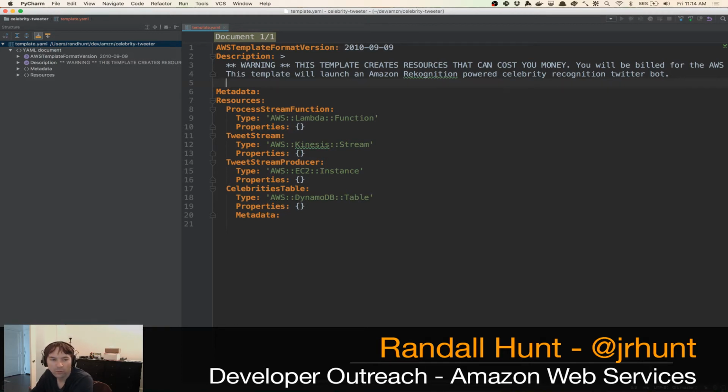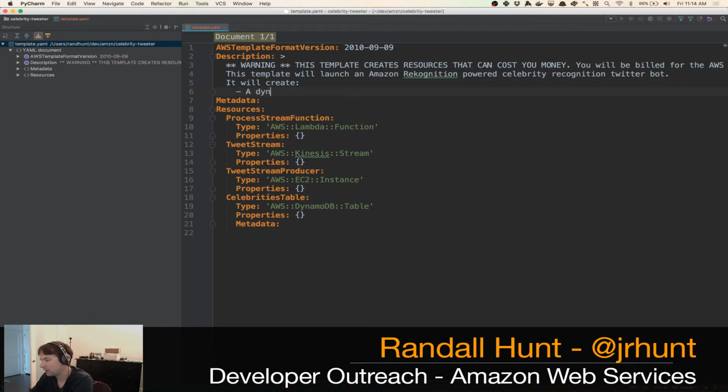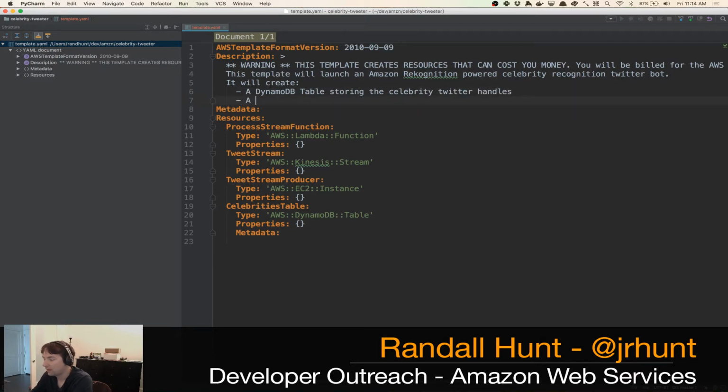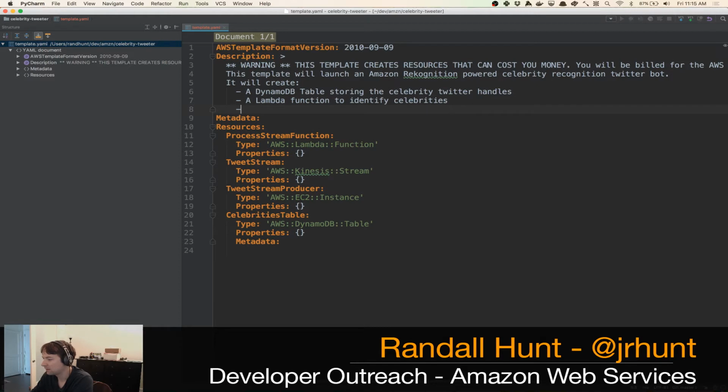Now we say what it will create. It will create a DynamoDB table storing the celebrity Twitter handles, a Lambda function to identify celebrities, an EC2 instance that consumes Twitter's user stream, and a Kinesis stream that, I guess, is just a buffer for the Twitter stream.